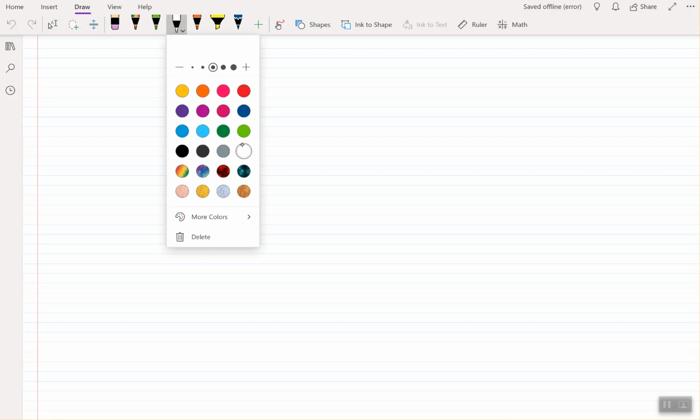So let's take a look at this quadratic equation. You have a draw tool, pick up the color. I'm going to choose black color here. Our first question is x squared plus 4x minus 21 equals 0. That's a quadratic equation. There are a number of ways to solve it.